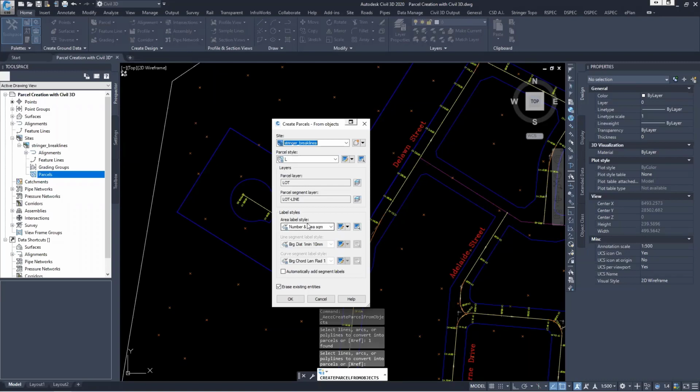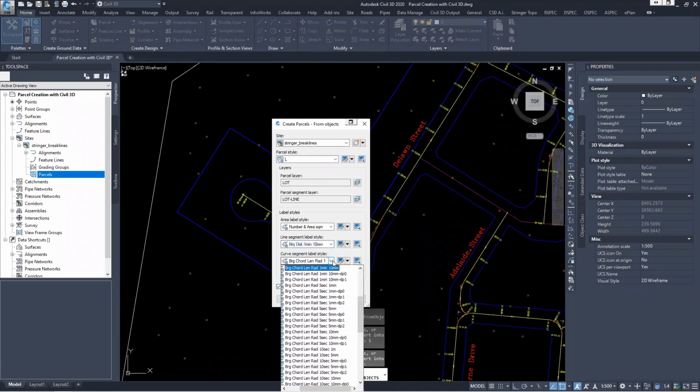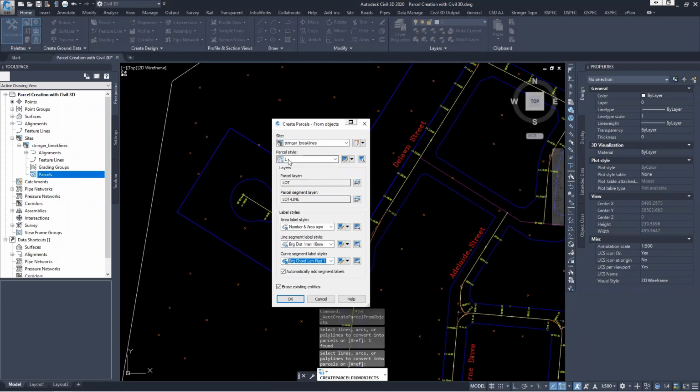The label styles themselves are the styling for any of the labels we're going to be bringing in. At the moment, if I ran this up, it would be giving me the area labeling. However, the lines and curves would not be shown. So any of your segments, you would not get any bearings or distances on them. To change that, I'm simply going to hit the automatically add segment labels, and you'll see these are now no longer shaded. I'm able to click and use them as needed. All of this looks like what I want to be working with, so I'm just going to go okay.